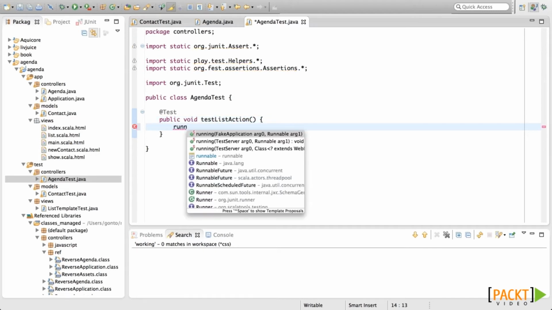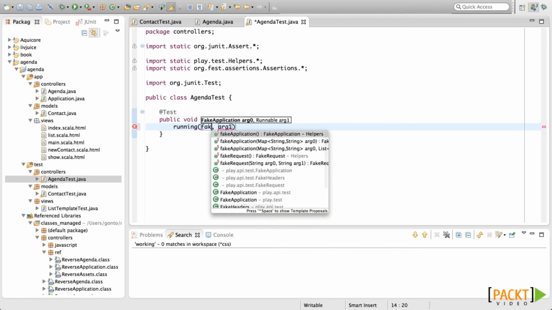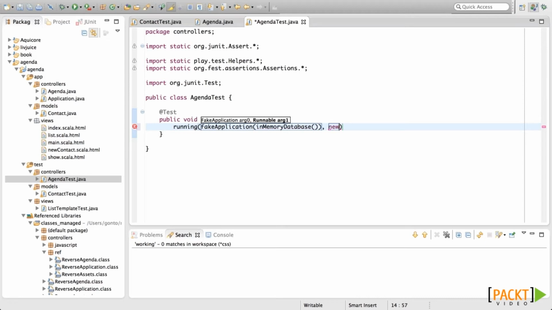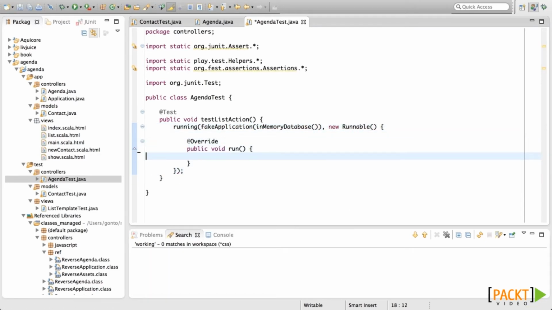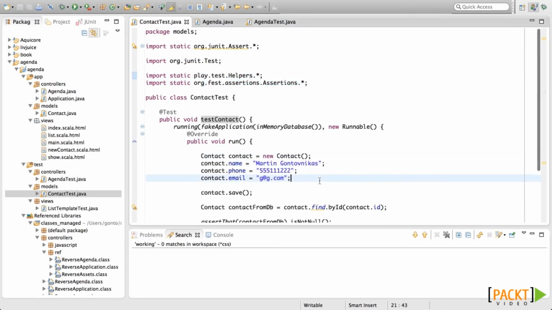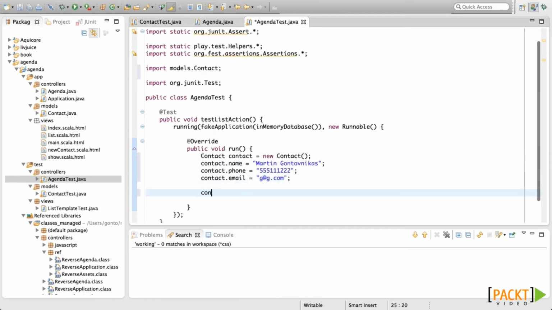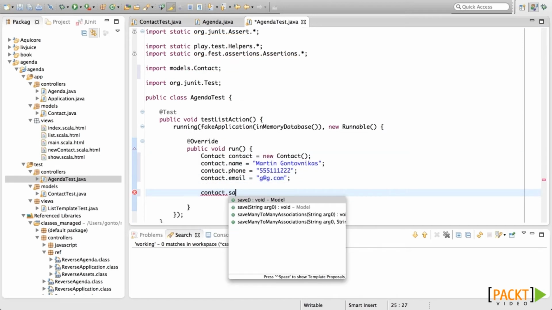For that, we use the running helper from Play. We're going to run the fake application with an in-memory database, and in the callback we're going to have our test. Here what we need to do is to create a contact and save it. We're going to get this contact, we're then going to save it to the database.